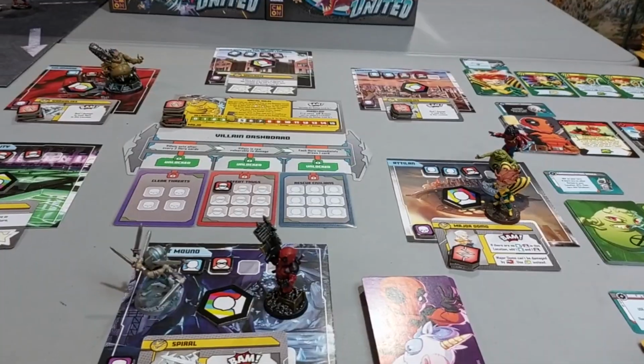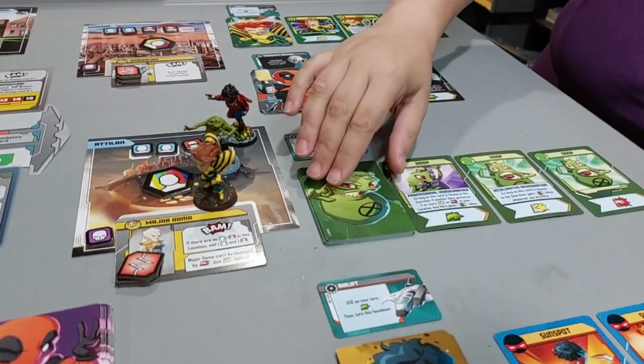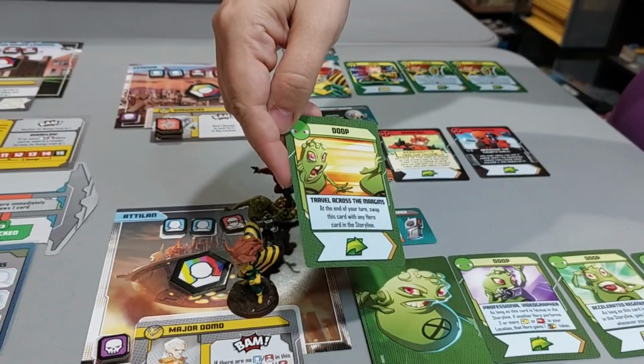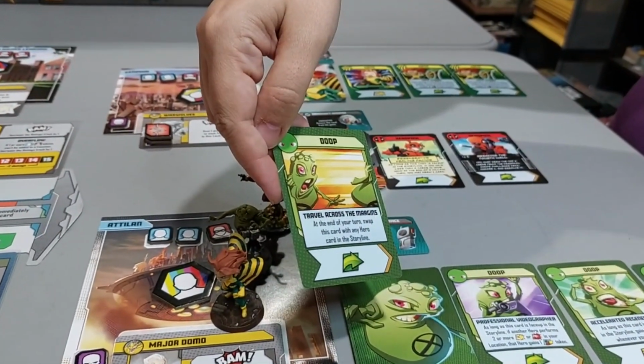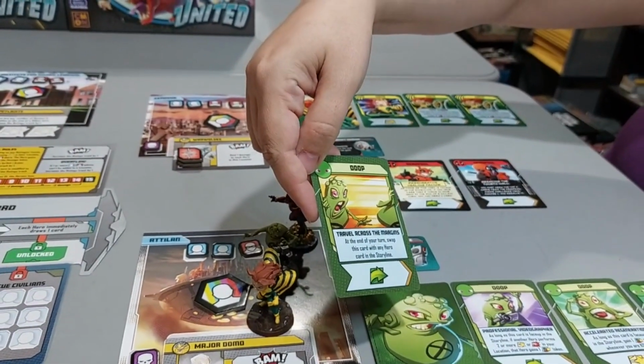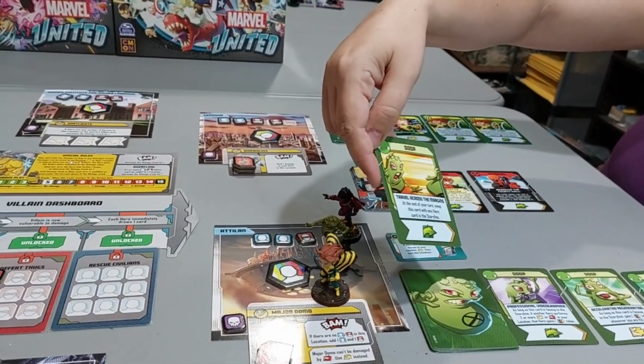Cool. Now it's Doop's turn. He's not going to play from X-Force cards. Yeah, we're going to pick up. Okay. What's that do? Travel across the margins. At the end of your turn, swap this card with any hero card in the storyline. Yeah, so he's good at feeding other characters cards that are in there too. That's pretty cool. And it says any too. That's cool. Yep.